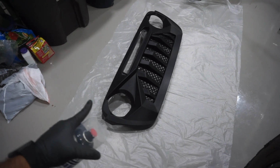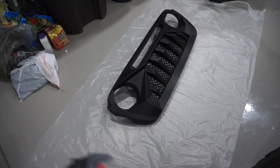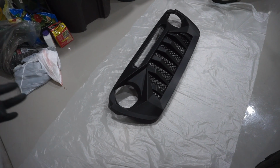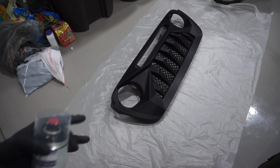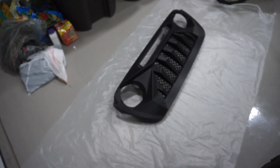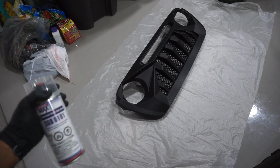We're gonna do the first coat very light, very thin, so that it'll adhere and stick, and then we're gonna go in with a little bit of a heavier coat. I believe I can get away with this with one can, so we're gonna give it a shot and see how it turns out. Again, nowhere near professional.